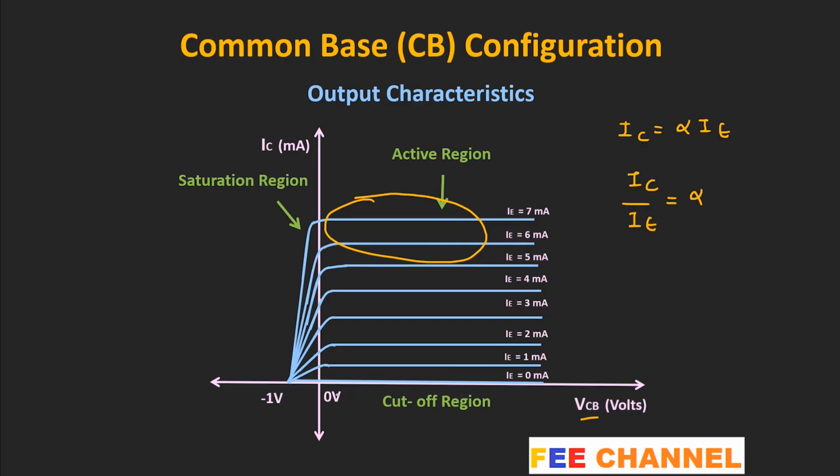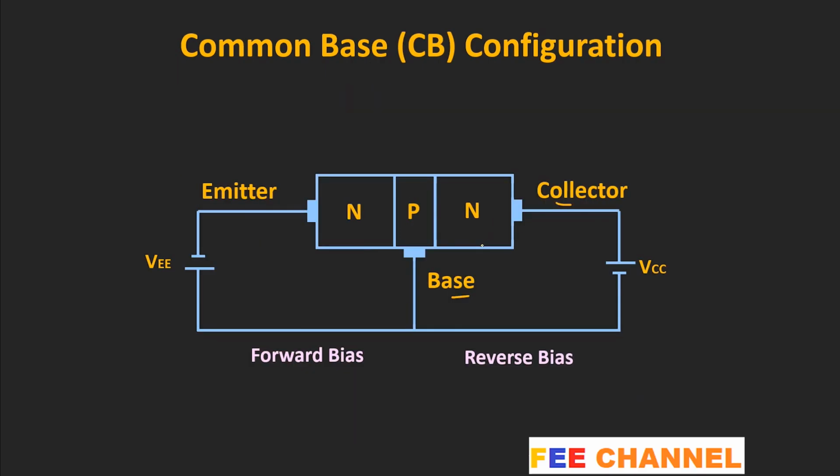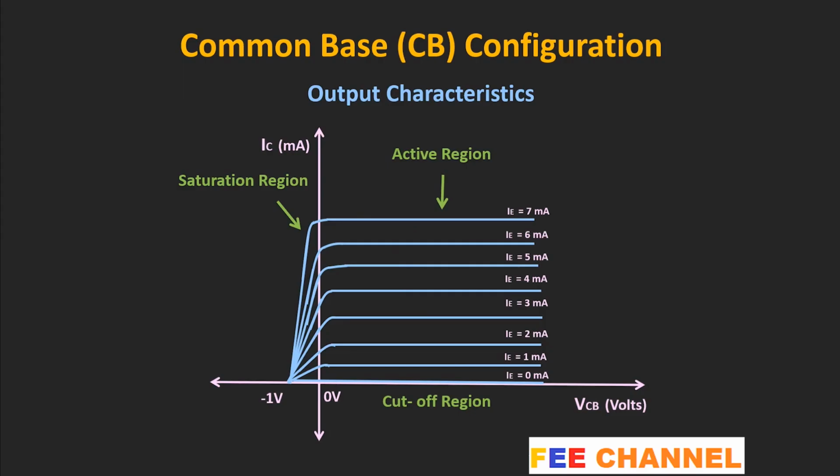Then if we talk about the second region, then the second region of operation is the saturation region. So in this region, as we reduce the value of VCB, that means as the collector to base voltage goes negative, then this collector current starts reducing. Because, as we remove this reverse bias between the collector to the base junction, then the electrons which have entered into the base region from the emitter will not be able to cross this collector junction. And due to that, this collector current starts reducing.